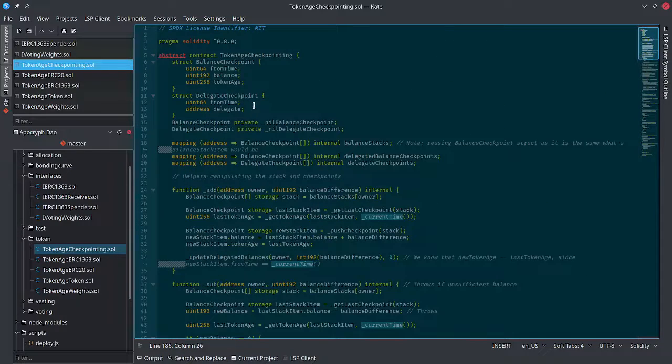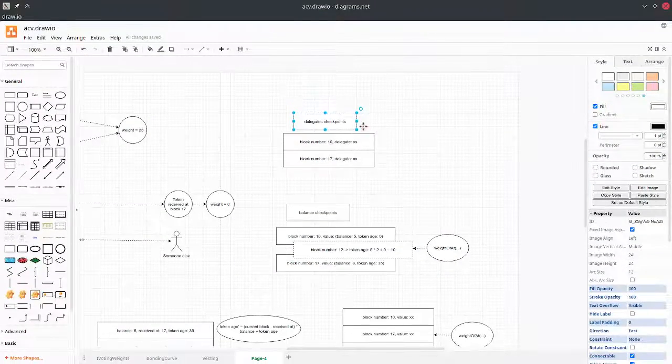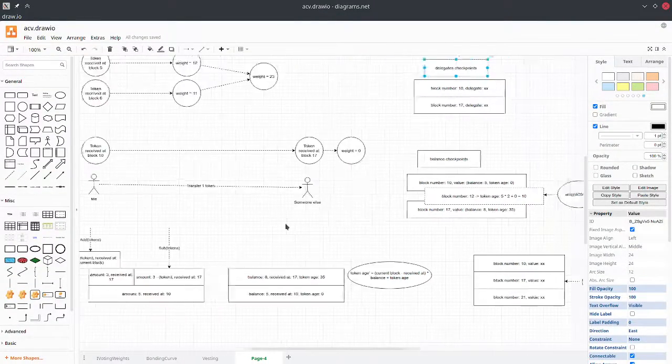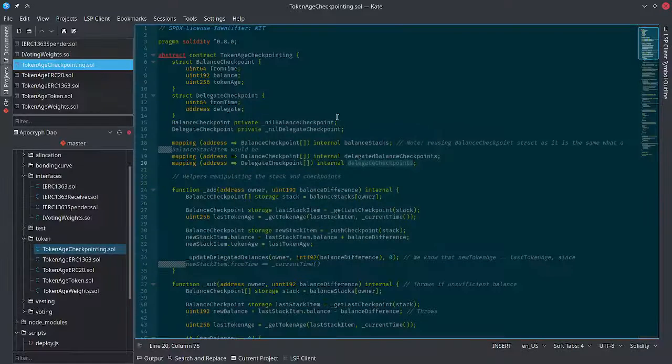So about the state. The state is a few mappings of checkpoints or stacks, depending on what we are working with. Just to remind ourselves, we had the stack of balances and token ages, which is the balance stack, which is just the balance for an individual user. And we are using the balance checkpoint struct because it is identical to what a balance stack item would be if we were to have such a struct.